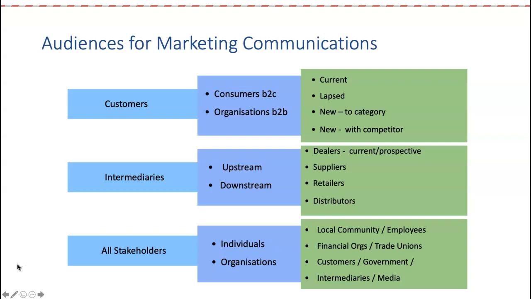So let's say, for example, you're planning a festival. Yes, you need to sell tickets, but you also need to communicate with people who will have stalls, people who will sell food, people who provide security. You'll have to communicate with the local council. So again, stakeholder analysis and having specific messages for specific different audiences is very important.